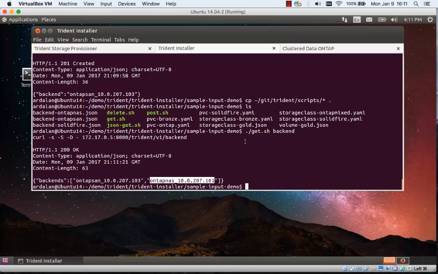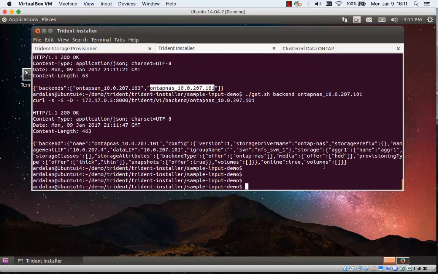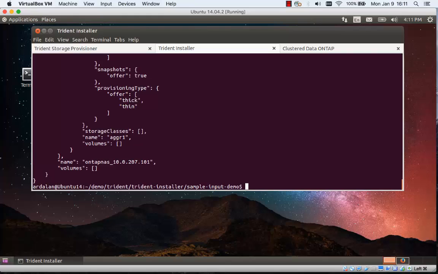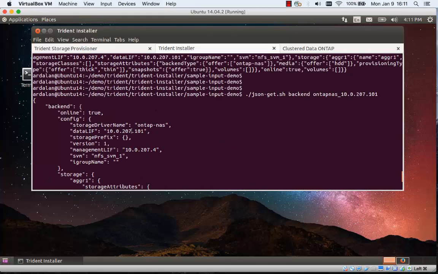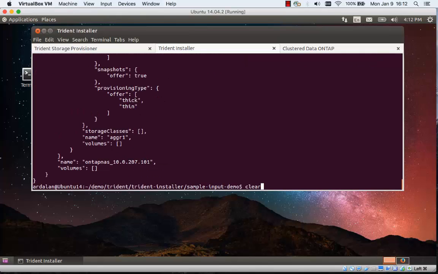If we want more information about a given backend, we can just use a command like this. And if we want to see it pretty-printed, we can use this shell script, and here we see that we have our NFS backend.